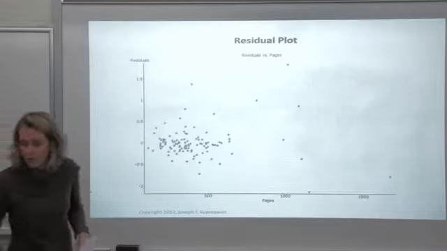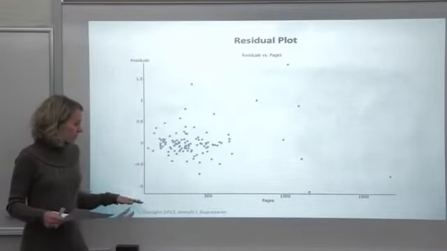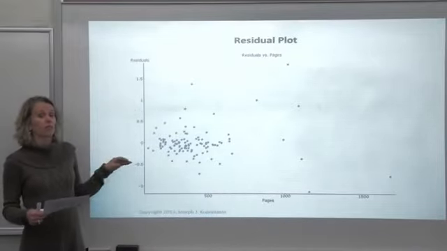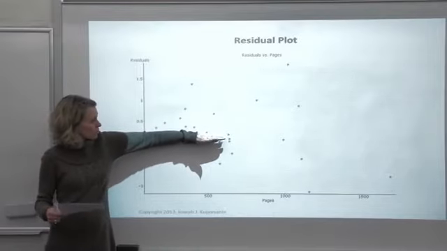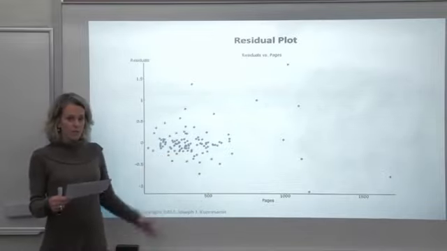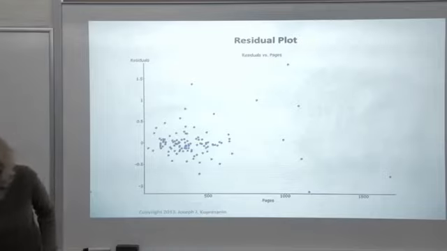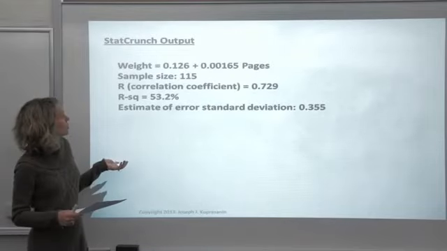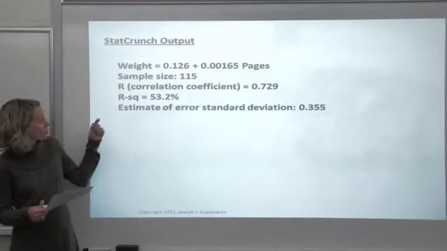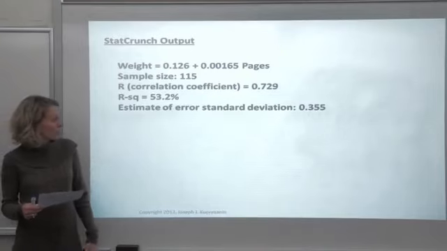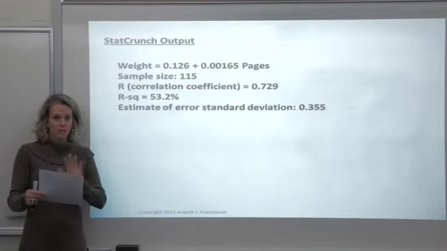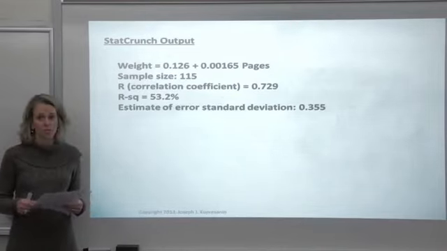Okay, some other pieces of output that you have. You also have the residual plot. Remember, that's still our X variable down on the X-axis, but now we're plotting this versus the value of the residuals. And so a residual equal to 0 would be here. We have many positive residuals, some negative residuals. So we'll be looking at this in a minute as well. And then at the bottom, you've got just some StatCrunch output. We've got the linear regression model, our sample size, the correlation coefficient, R squared, as well as the error standard deviation. So keep page 125 close by, and we're going to keep flipping back to this as we answer a series of questions.